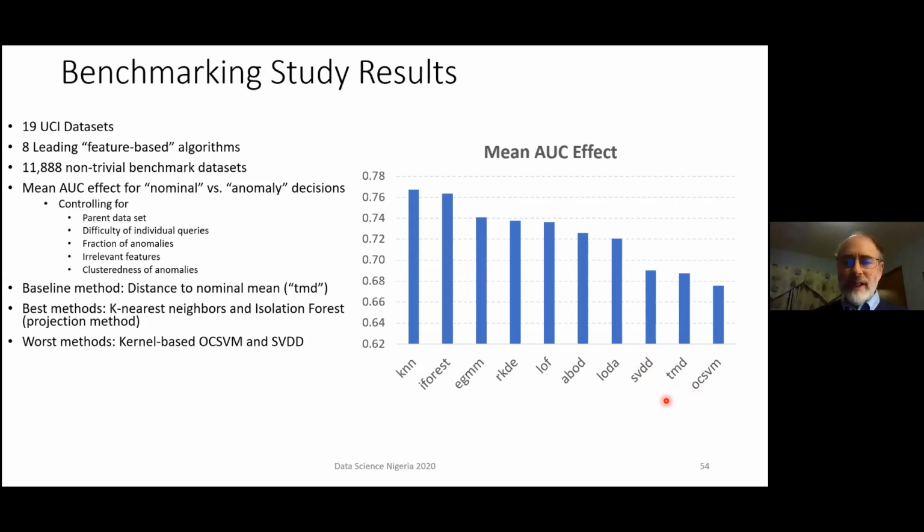But part of it, I think, is that when you measure area under the ROC curve, you're measuring a ranking loss, right? You want to know how well the method can rank the anomalies over the nominals. And those methods are not good at ranking because they just create a decision boundary rather than creating a score.